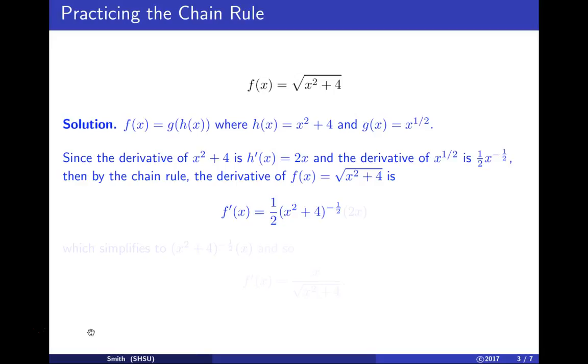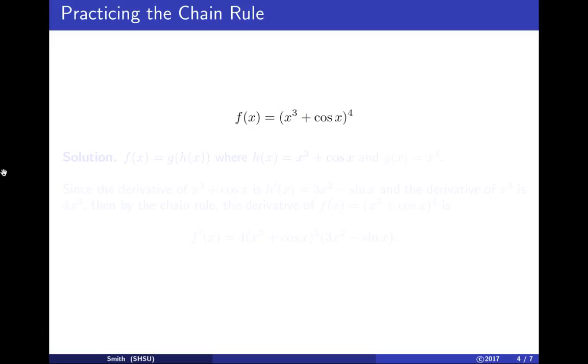That involves the derivative of the square root. And then since this inside part, x squared plus 4, is not x, we need to multiply by its derivative, 2x. So the derivative of x to the 1 half is 1 half x to the minus 1 half. The derivative of the square root of x squared plus 4 is 1 half x squared plus 4 to the minus 1 half times 2x, the derivative of the inside part. That's the chain rule in action. I can clean that up a little bit because I have 2's that'll cancel, and there's my answer.